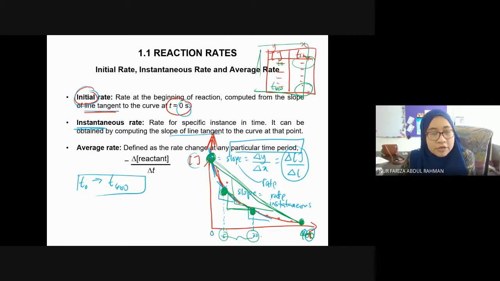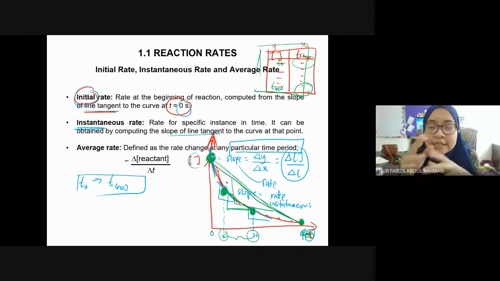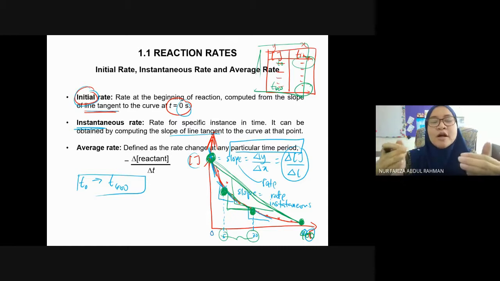Alright, so it all depends on the question. If the question asks you to find the average rate using your graph, that means you have to use your graph. If soalan tak cakap, that means tak payah penat-penat pergi buat kat graph tu. Pergi ambil data daripada table, tu pun kalau boleh. Kadang-kadang memang kena guna graph. Kita design soalan tu so that you must use your graph in order to get the final answer.